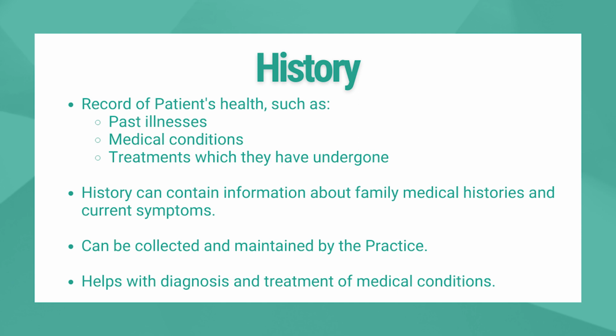History is a record of patients' health, past illnesses, medical conditions, and treatments they have received or undergone. The history panel typically includes information about the patient's personal medical background, family medical history, and any current symptoms or complaints. Having a patient's history is important for practitioners and other healthcare providers in diagnosing and treating medical conditions, and can be beneficial to help identify potential risk factors for certain diseases and conditions.